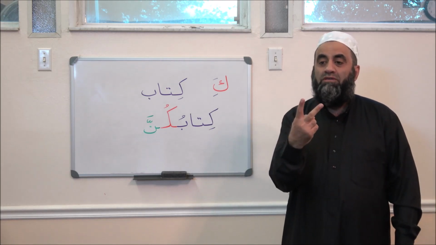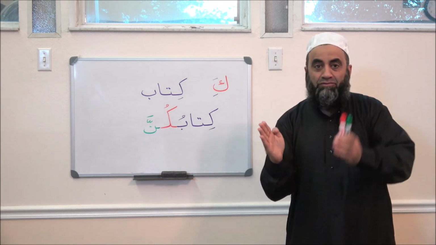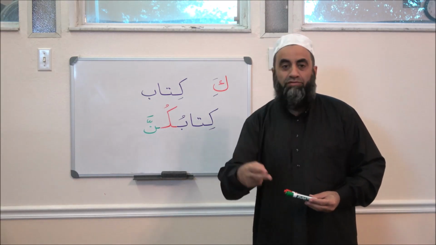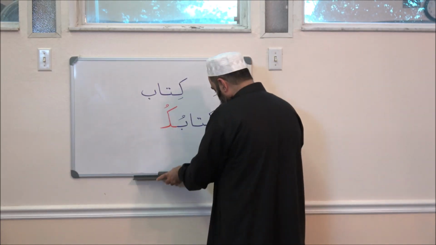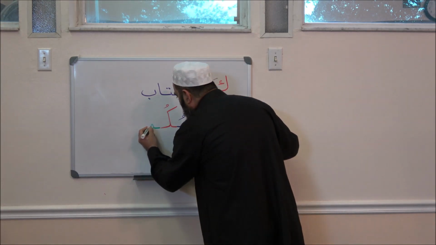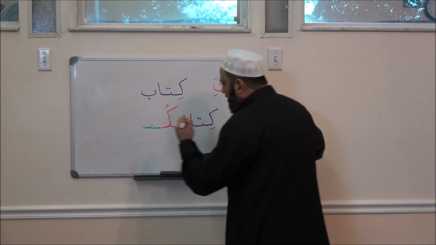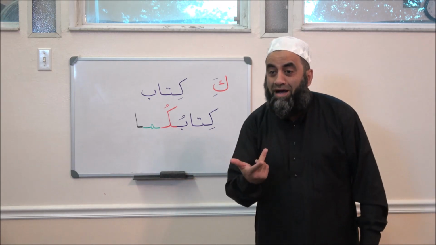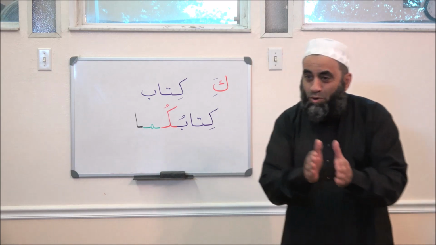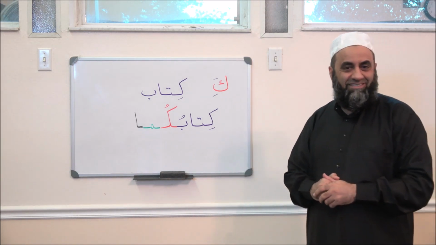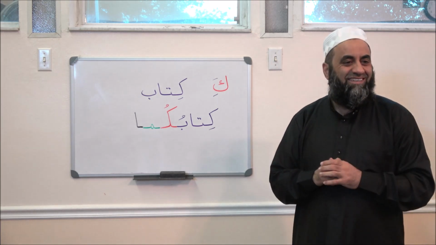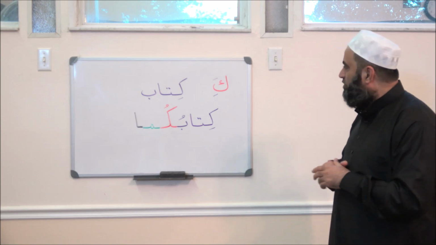How do I make it for two? I add the meme, then I add an alif to bring it back to two. So if I'm talking to Ahmad and Muhammad and I'm trying to tell them that this is your book, both of you, how do I say it? Kitabukuma. With the meme, I make it plural, and then I add an alif, I make it for two. See, when Fir'aun was talking to Musa alayhi salam and Harun alayhi salam, he said, قال فمن ربكما يا موسى. Who is your Lord, both of you, Musa and Harun? See the power? Now we understand it. Make sense?